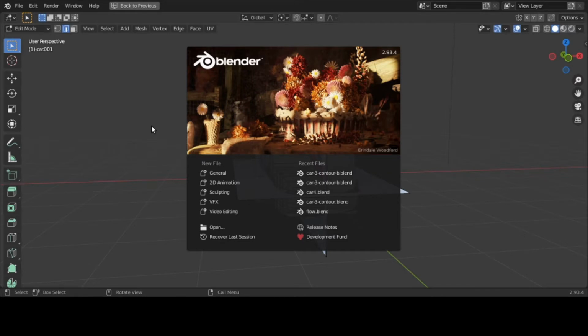I don't need the car to be a 100% exact replica. I just need the car to be close. And no matter how you make it, you're never going to make the exact replica of that car. All you're going to do is approximate what you see. All right, so let's dive right into my Blender, and here we go.